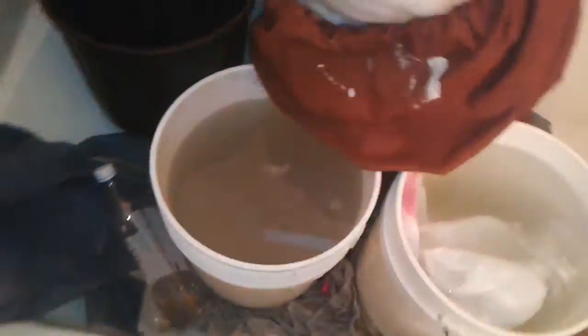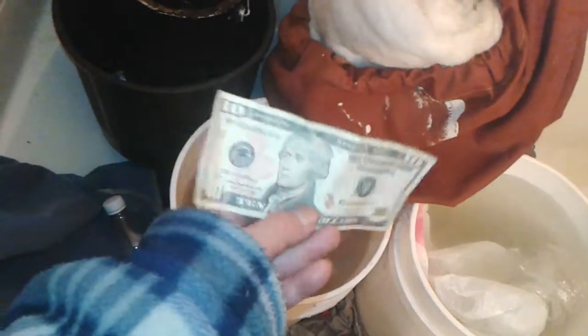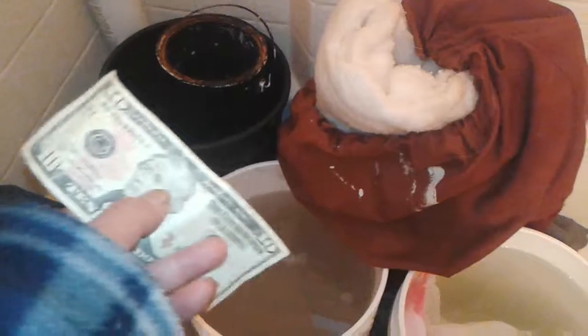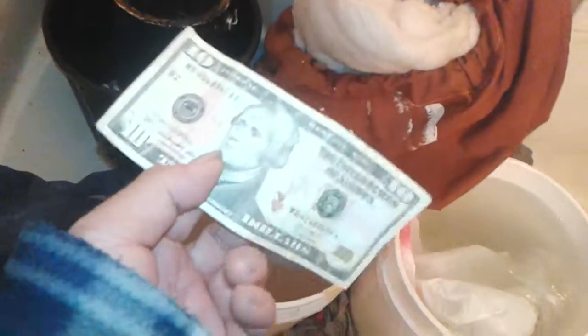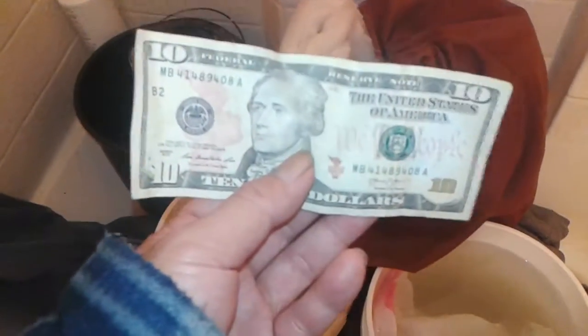I'm gonna show you guys a simple hack, just to clean money, because it gets all dirty and smelly and stuff. Yeah, I finished most of my wash. I got that tub out of the way. I'm glad this bathroom is getting clean. But just dip it inside of the wash side, and then you can rinse it off real fast. So, if you get money out of the ATM or have tips, it's pretty good to wash the money, I guess, to feel better about the currency. So yeah, just wash and rinse. Just dip it and rinse it, and then you could dry it somewhere. Just get a newspaper or something and let it dry for a couple hours, I guess.